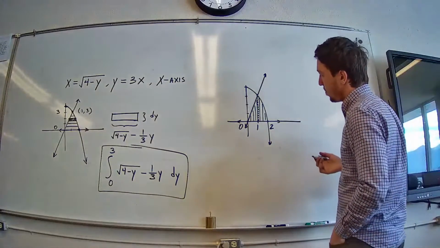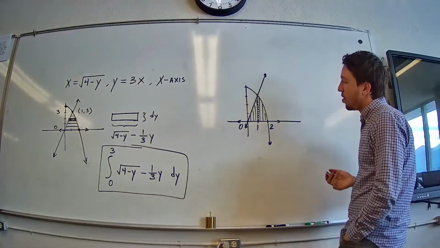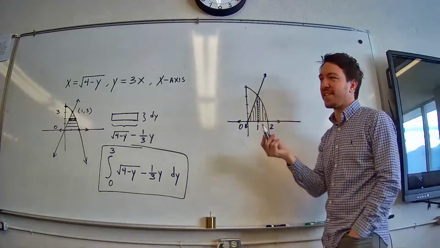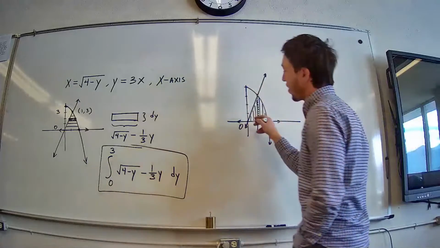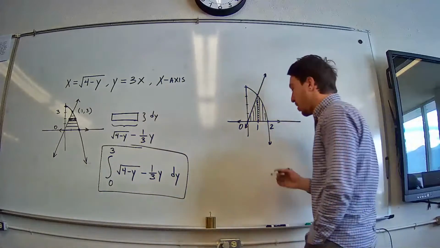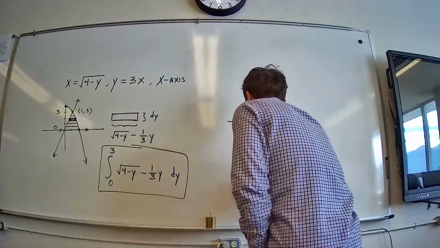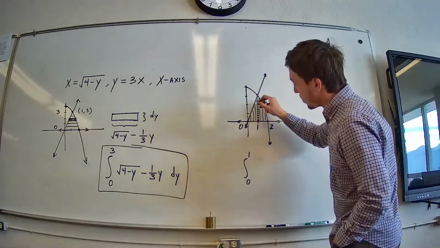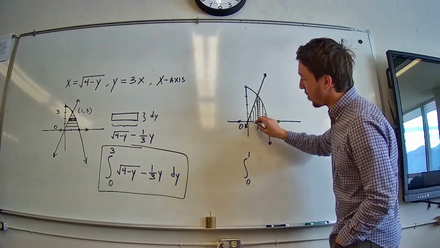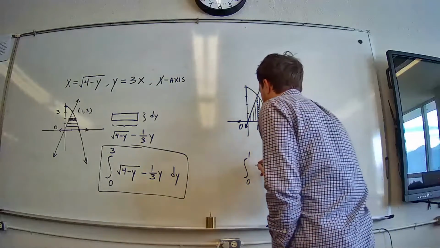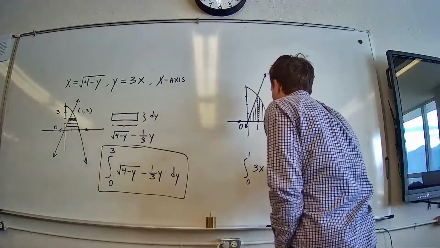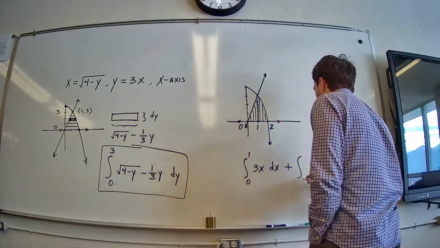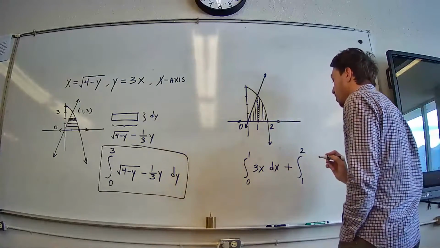To speed it up, can you just get the area of the straight line from 0 to 1? That is just a triangle, yeah, you're totally right. The area of that triangle is 3 halves. But so you go integral from 0 to 1. Between 0 and 1, each little slice is just this y value minus this y value. So it would be 3x minus 0. And we're going to add on the integral from 1 to 2.